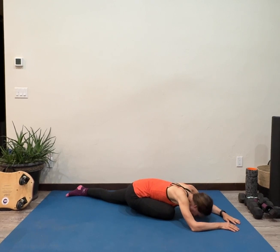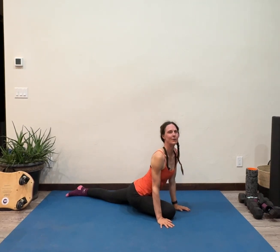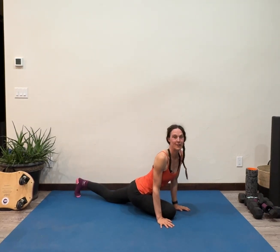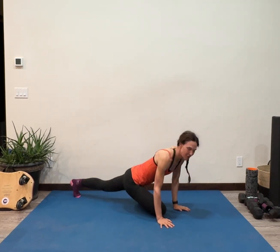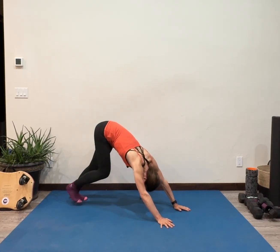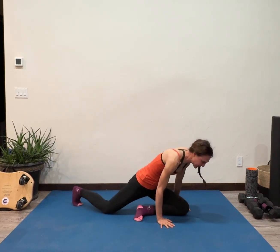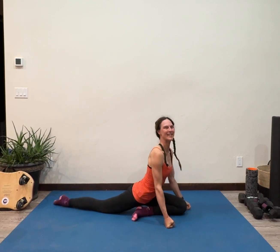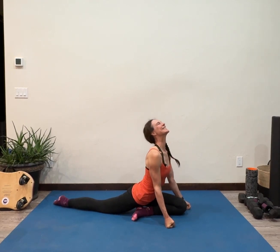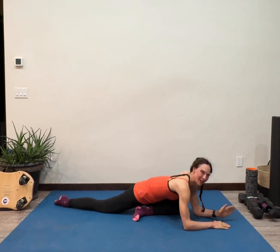Now when you're ready, you can come up. Notice how you feel. Curl those toes if you're in down dog. Or, sorry, if you're in pigeon, go into down dog. And then we're going to take the other three-legged dog to prep, and then the pigeon. And then, of course, if you're in a supine, you're switching sides. Good. Inhale, open the heart. Exhale. And it's like you're keeping your length in your body as you go down.